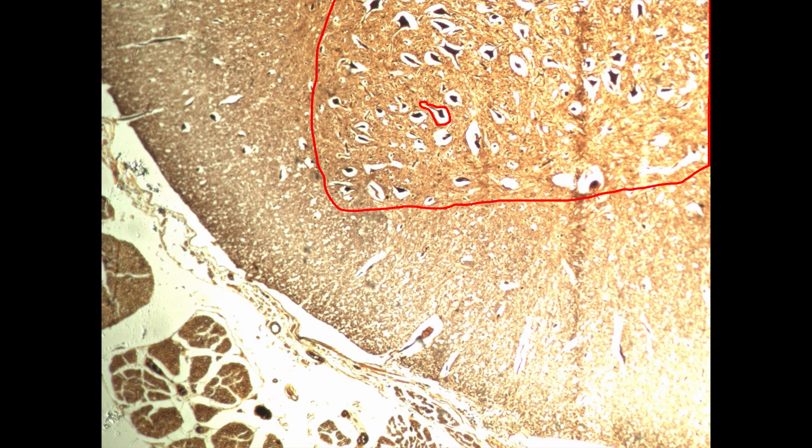Now if we move to the posterior side of the spinal cord at the dorsal root entry zone, we can see that this is where sensory neurons would be coming in, and we can see many small dark little dots. Again, they have halos. These are neurons, but these are interneurons, and so these are not nearly as big as the alpha motor neurons, and much harder to distinguish as neurons.